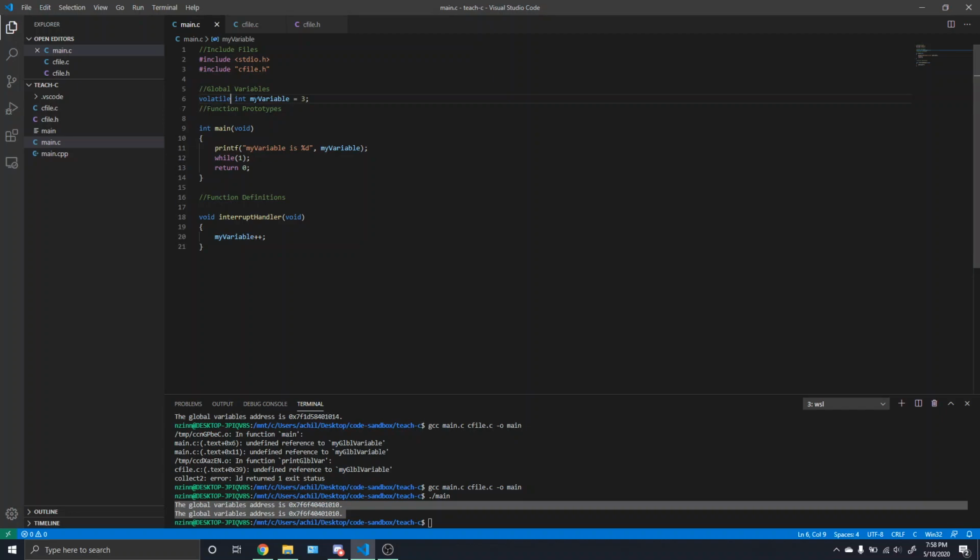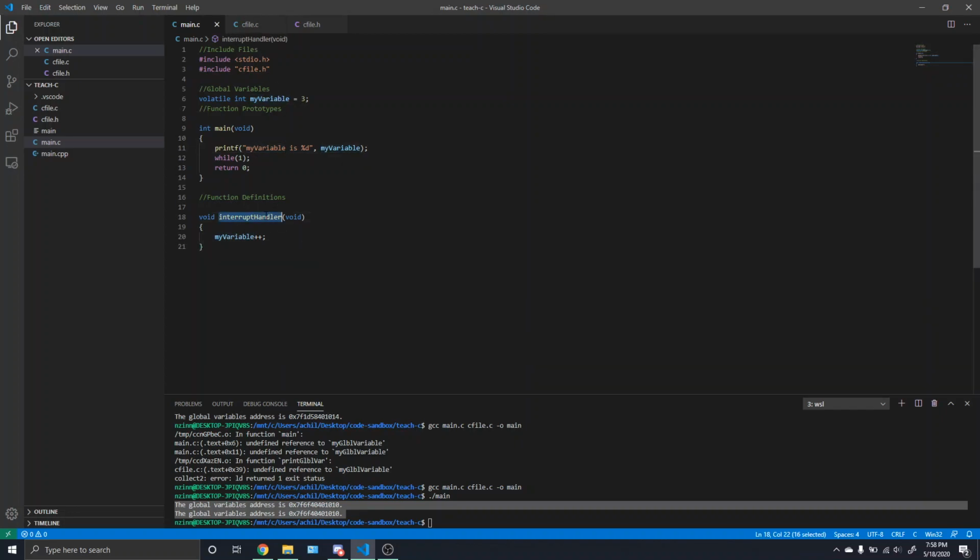The compiler is going to see this and say, I'm not going to optimize away this variable, even though it's never changed. It will stay in RAM or wherever system memory, and it's able to be changed.